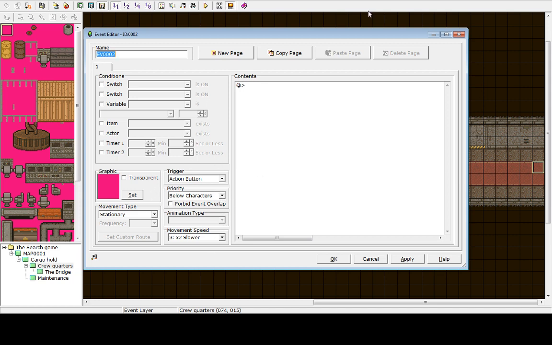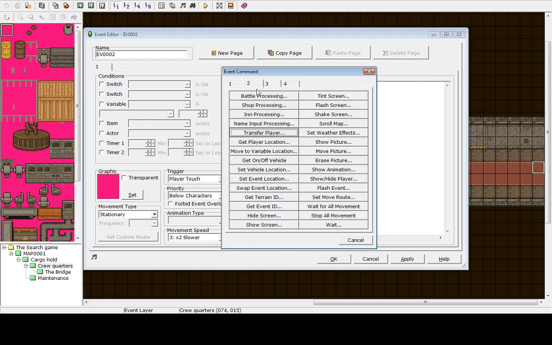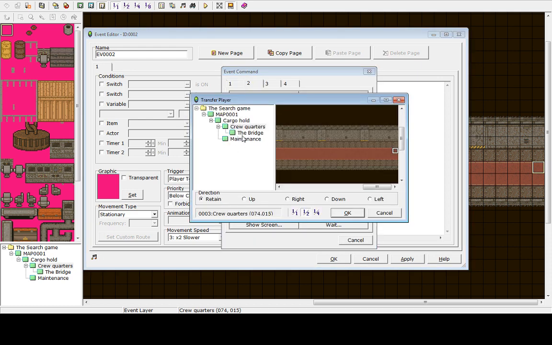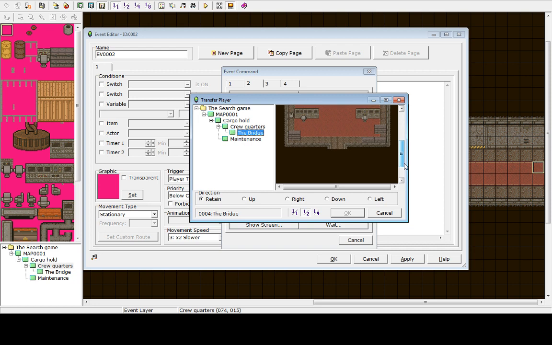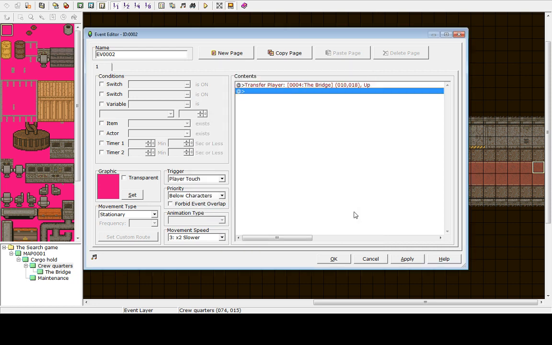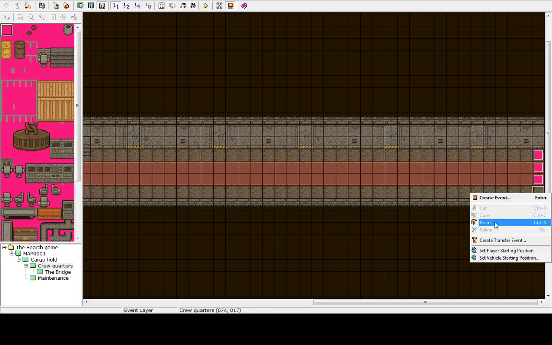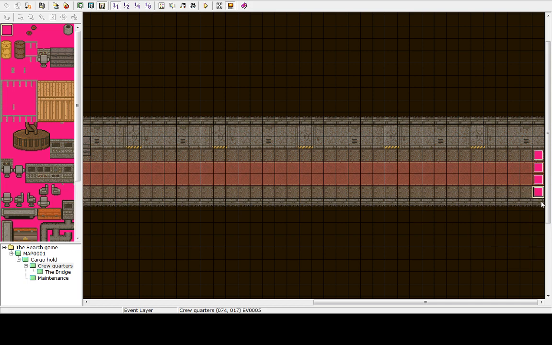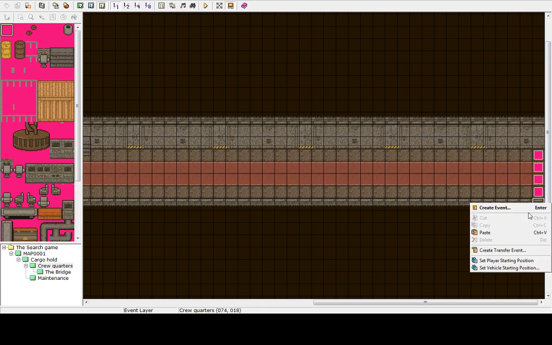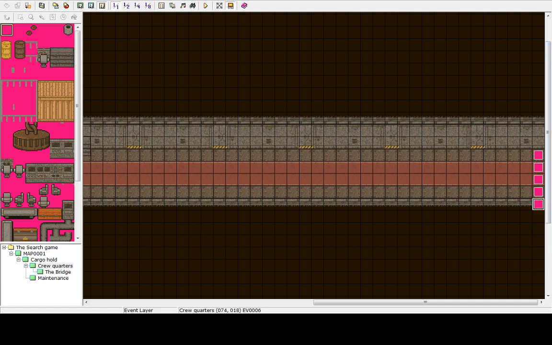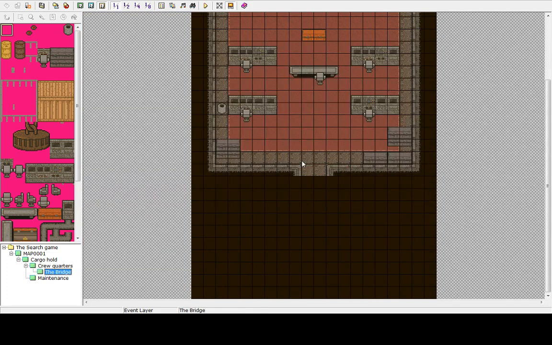For this, player touch, transfer player to the bridge, facing up. Okay, apply. And if this, I'll just copy, paste, paste, and paste. Actually, if I recall, the player can walk on these tiles as well, so I'll just paste on here for good measure. And let's go to the bridge.